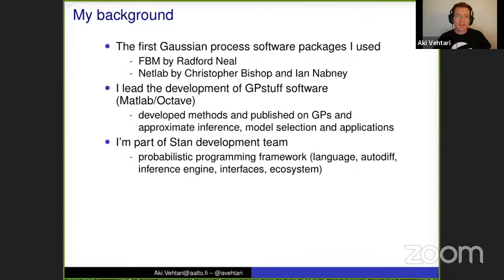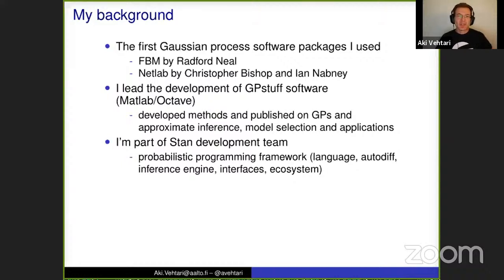And then I'm now part of the Stan development team, which is a probabilistic programming framework. It includes a language, an inference engine, interfaces in R and Python and Julia and command line and so on, and a lot of packages around it.